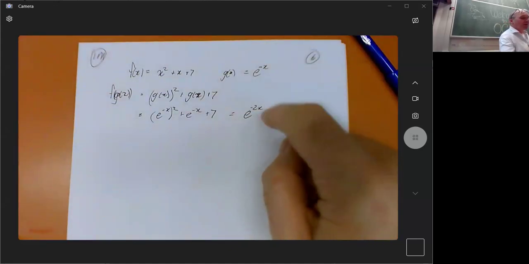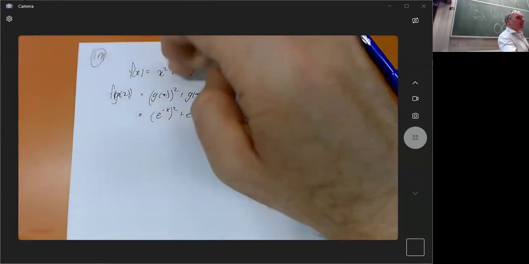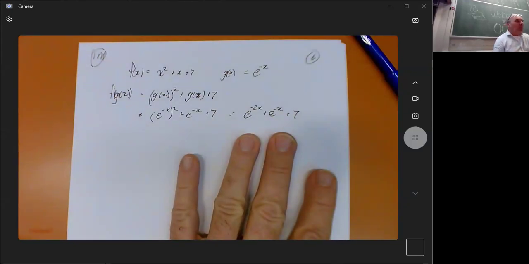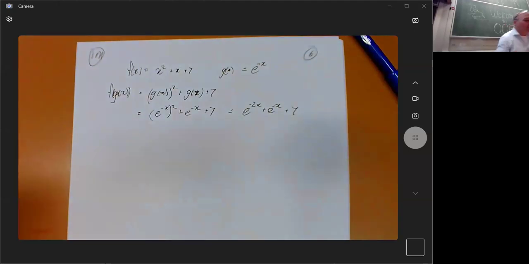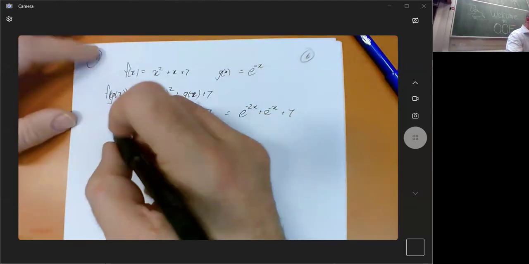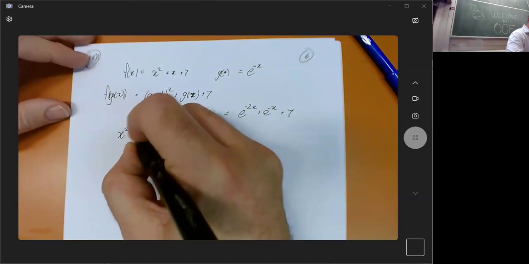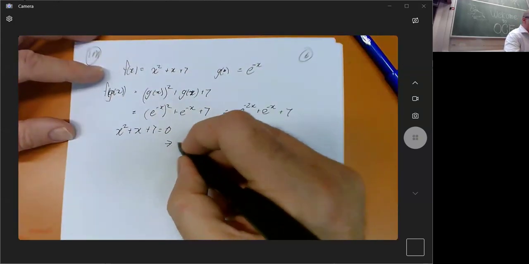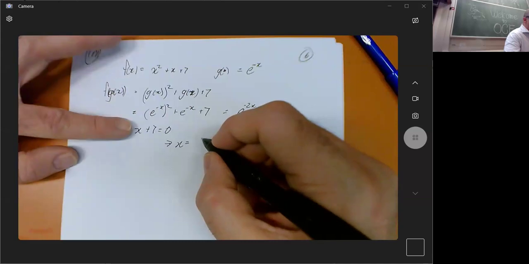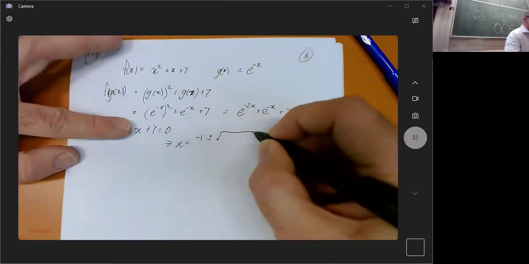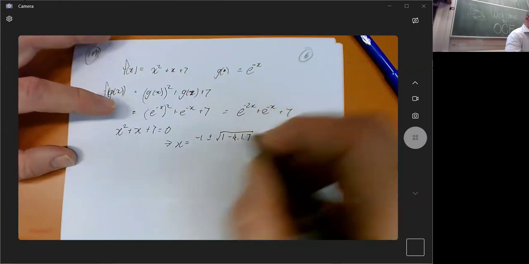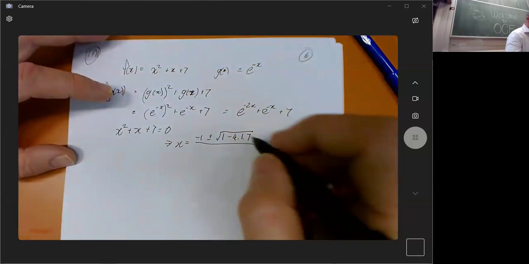Or quite often when I get an equation like this, I can solve that quadratic and then interpret what that result would be in terms of e to the x. All right. So if I'm solving that equation, that's actually quite hard. But what I would do is solve this equation. So if I have x squared plus x plus 7 equal to 0, say, then I'm going to go to my quadratic formula. X is equal to minus 1 plus or minus square root of 1 minus 4 times 1 times 7, all on 2. Going to be complex. That's a problem for me.